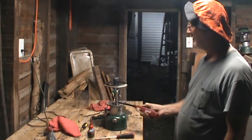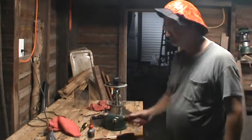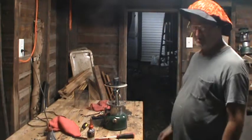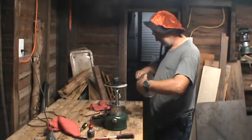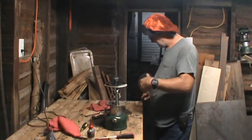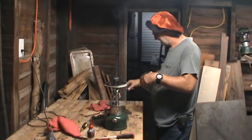And if you don't get them all right away, once you get the majority of them burnt, no problem, because once you fire this thing up, it's going to burn the rest of them. Now I've got to clean my globe. Somehow, I don't know what it was, but it looks like I got a piece of a rubber band in here, and it kind of melted to the inside.